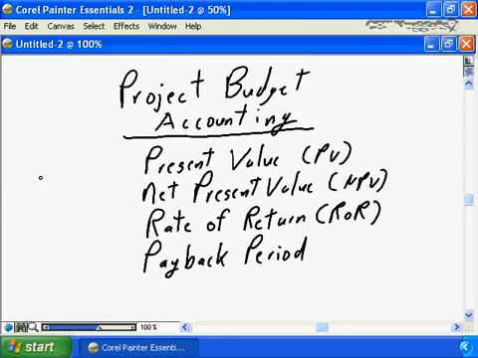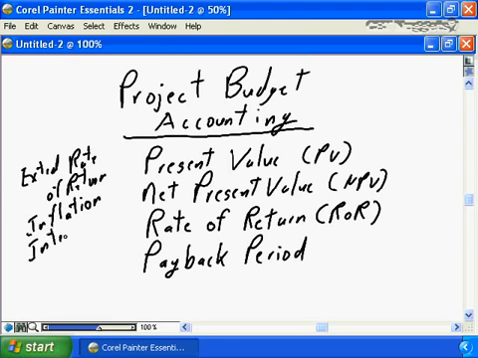To apply these accounting treatments, you need to know expected rate of return. You need to know your company's expectations for inflation. You need to know your company's expectations for interest rates, and so on. So there's a lot of very specific information that the financial analysts in your organization will have that you will need to flow into each and every one of these calculations that you may or may not need to do in terms of the accounting value or the accounting treatment for your project.